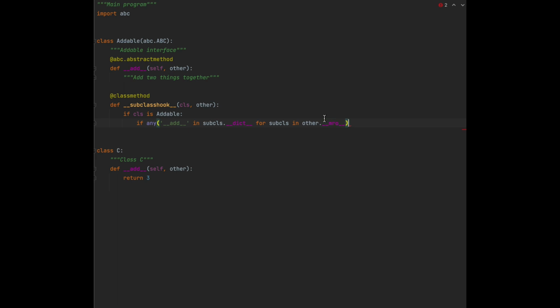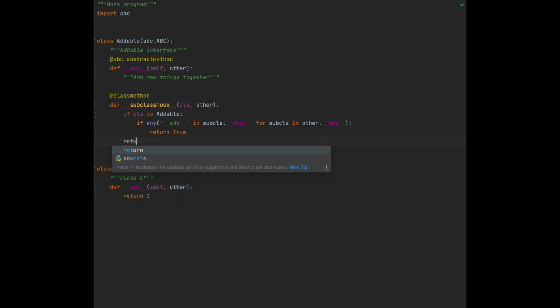So if all this is true, then we're going to return True. Otherwise, it's a good idea to return NotImplemented. This lets the interpreter know to continue the regular subclass check, and this is what you should do.